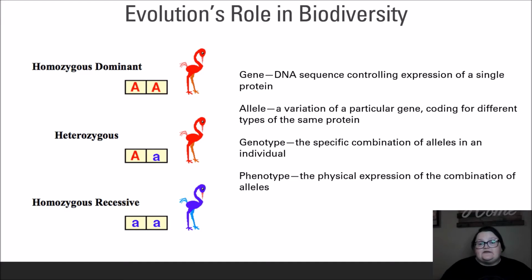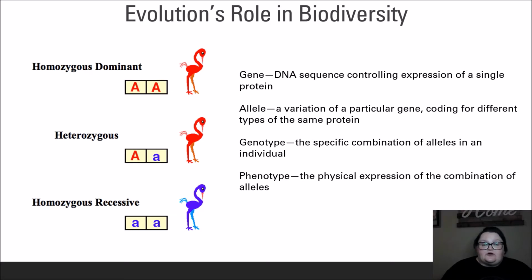The combination of alleles that an individual has is their genotype. The physical expressions of those alleles is known as their phenotype. Genes are typically dominant, meaning only one copy of the allele is enough for expression, or recessive, meaning two copies are required for expression, although there are examples of codominant and other expression forms. However, for our discussion, we will focus on simplistic Mendelian genetics.